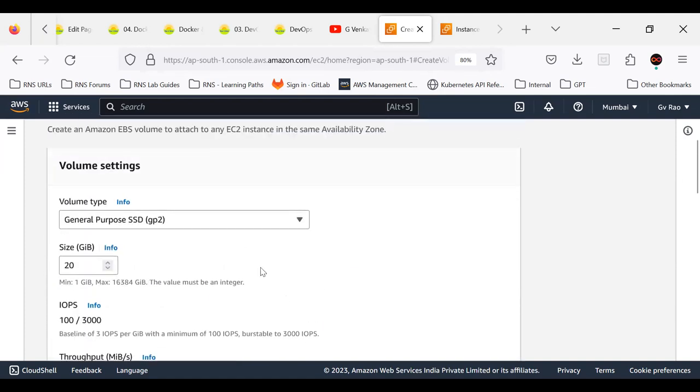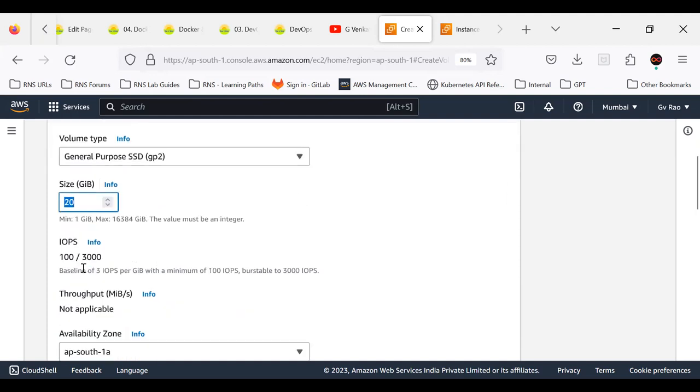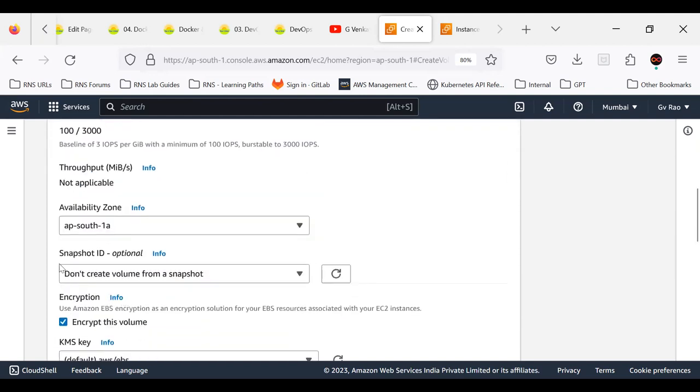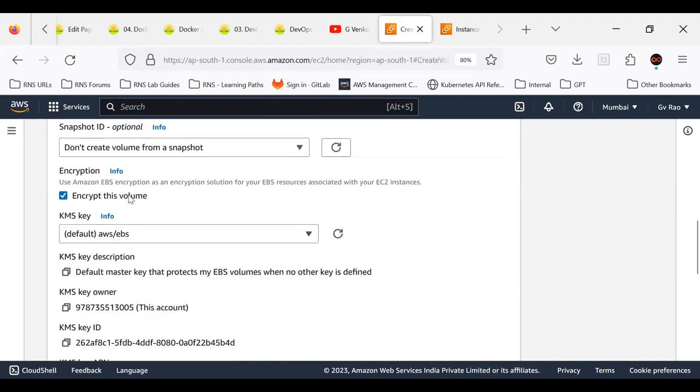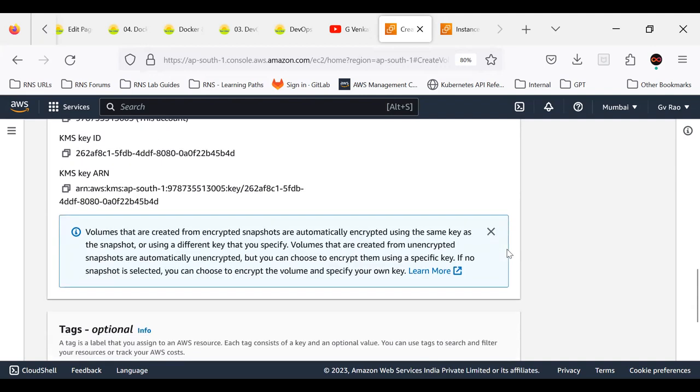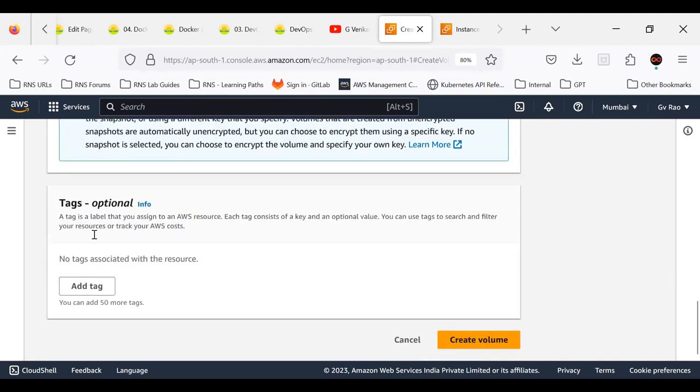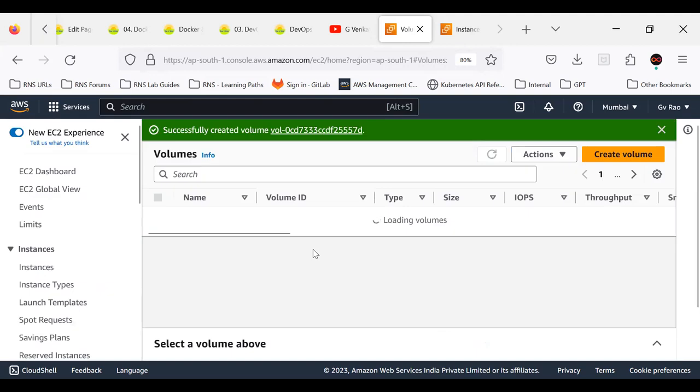So what are the options we discussed? Use GP2, and I am choosing up to 30 GB; go ahead. If you go above that, it will be chargeable. Use the 20 GB, and the IOPS is the default. Throughput is not required for us. And make sure, for the EC2 instance you want to attach to, to choose the same availability zone. Otherwise, you cannot attach this volume to the EC2 instance. Yes, I need this volume encrypted with the EBS volume key. And if you would like to add tags, you can add them. That's fine. Let's create the volume.